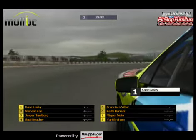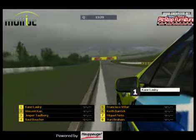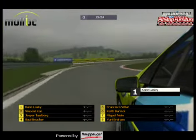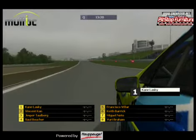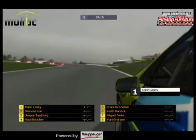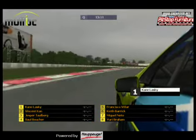Not sure he has to push quite that much on his outlap, but obviously trying to get a feel for the grip during qualifying. Of course, grip in qualifying is increased over practice, so perhaps these outlaps can be a precursor for finding out how much grip there is before your 1 hot lap. This is the only chance you get to find out about that grip. Through the chicane now he comes.